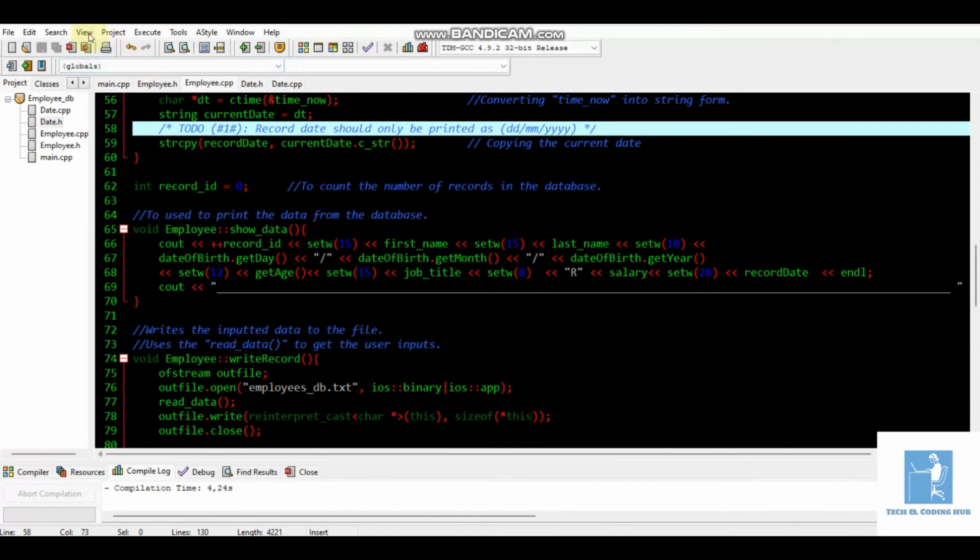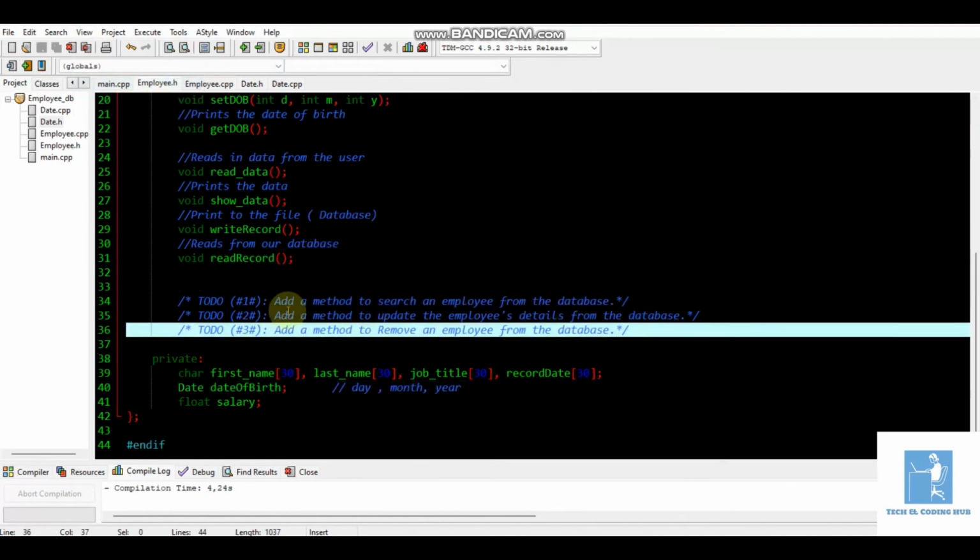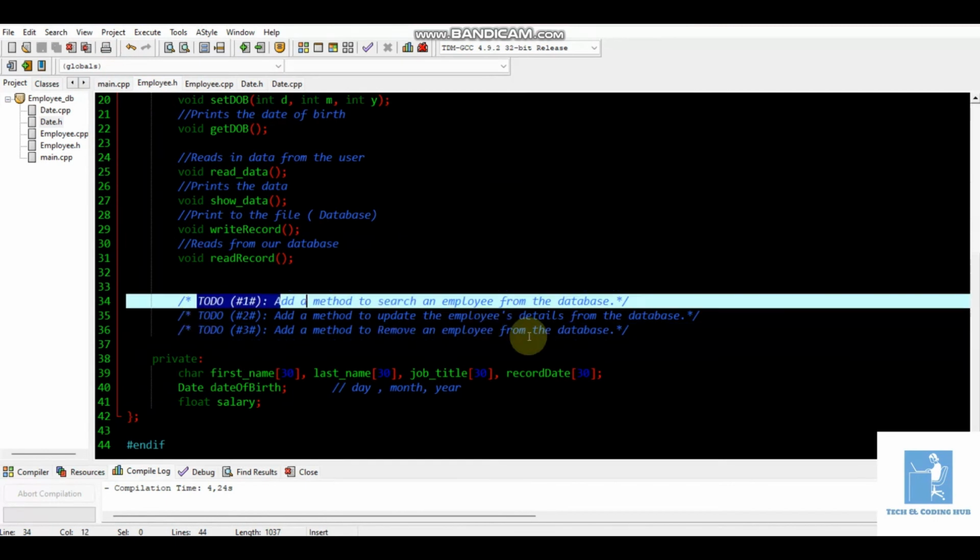I think I have another thing here I wanted you to do, which is, let's see here, view to-do list. Yeah, we have these ones too. Yeah, we have these ones here. I want you to implement those methods here.